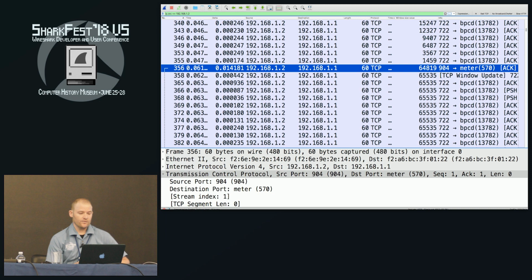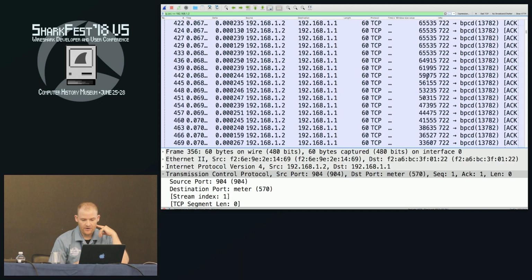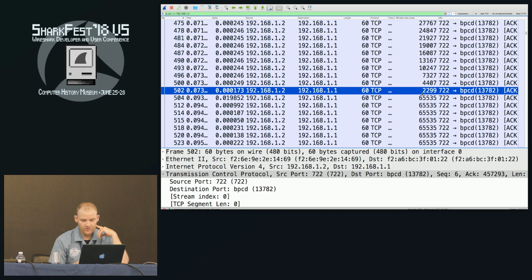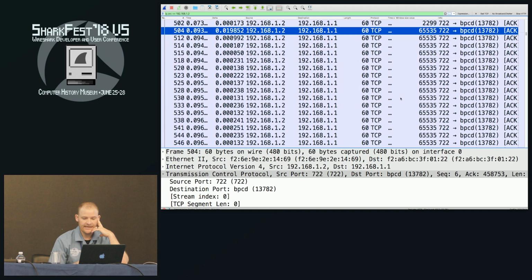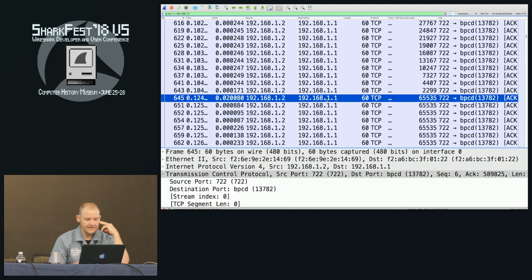As I scroll, large window drops down to a small number. There was actually one more data packet after this one that we have filtered out. 19 milliseconds of wait, then we send again. Right, so we're fire hosing data when we can, but the client is hanging us up because its receive window is filling. Every time we see the receive window drop to less than the MSS, we see that delay.